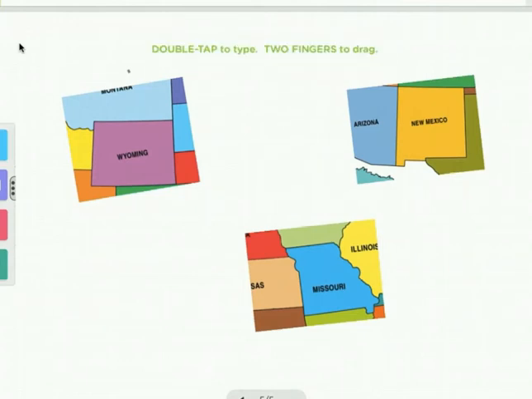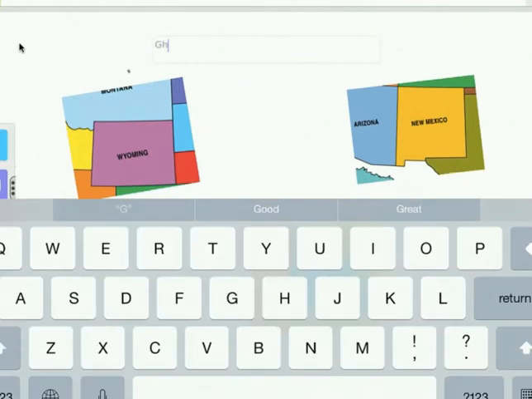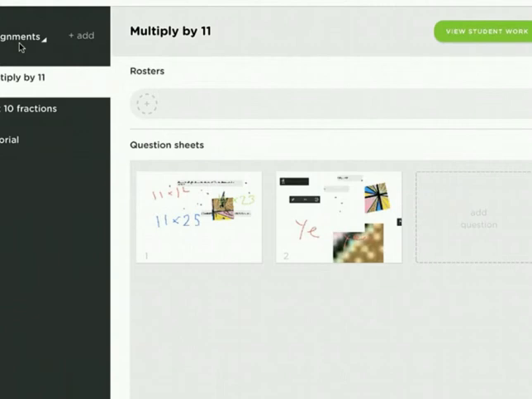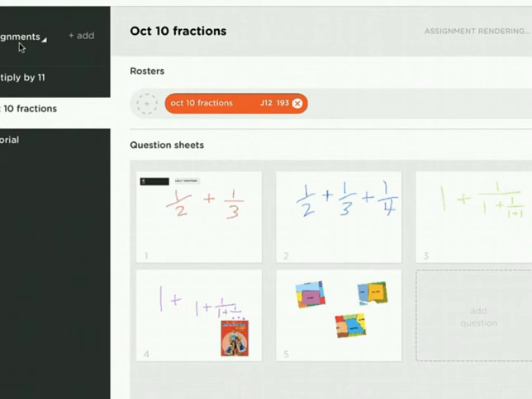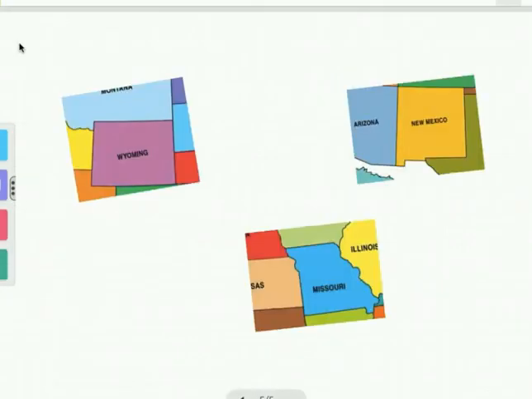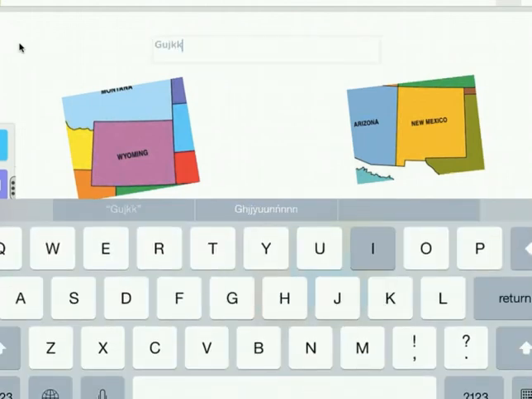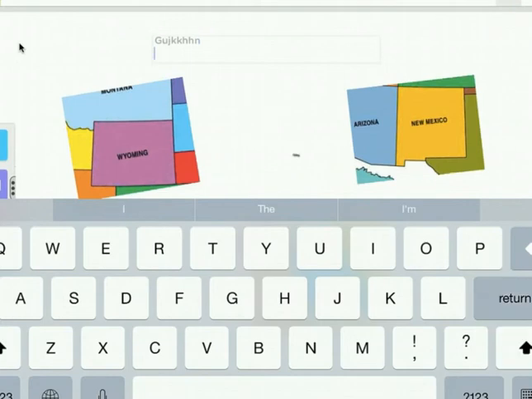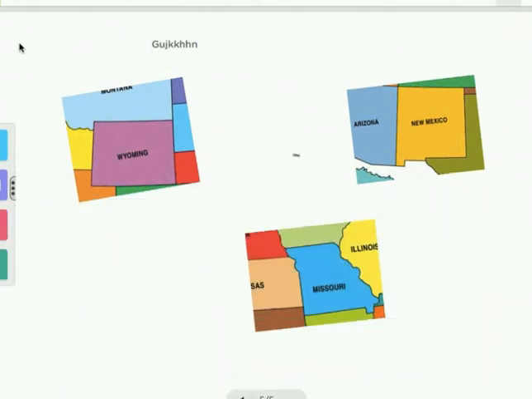With text, you double tap to type, and after you have something and you only have one font size, you can move that also with, click the check mark on the upper left, with 2 fingers. So with 2 fingers, I can move that typing. Where'd the typing go? Sorry, I messed up again. Typing, return, and I can move that, but it's not that easy to grab with 2 fingers, so be careful. But with 2 fingers, you can move text.